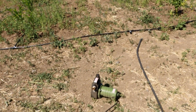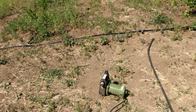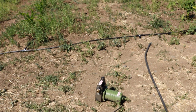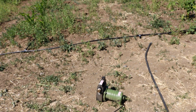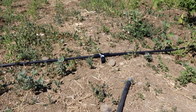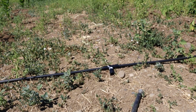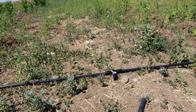Now I'm going to use this little Harbor Freight water pump that I bought a couple of years ago. I'm going to plug that into my generator, and then I will connect that in line between the garden hose from the water tote and the connector here in the drip system. And I believe that running this is going to help me water the garden a lot faster than the 4 hours it takes me to water normally.